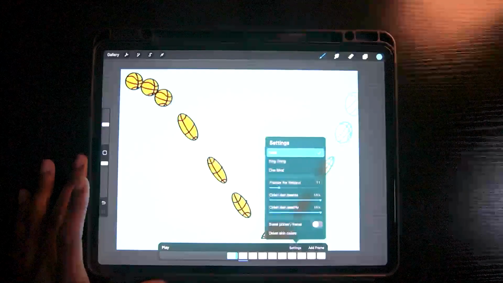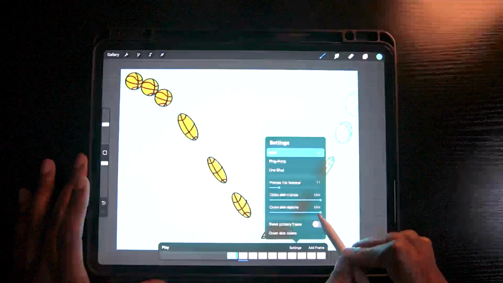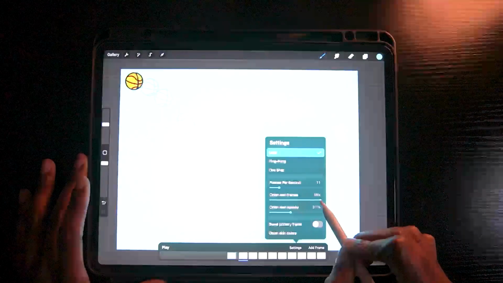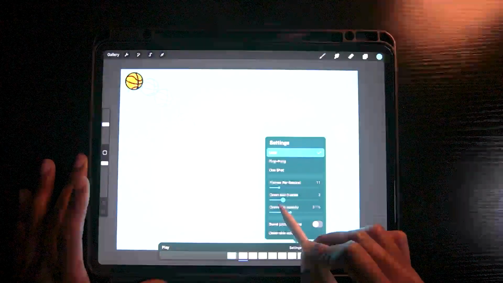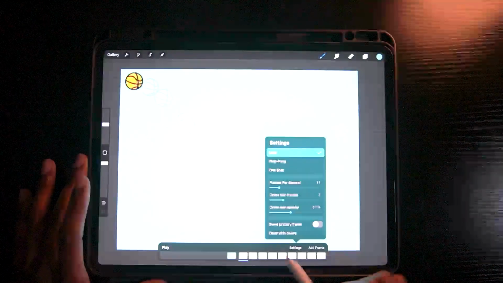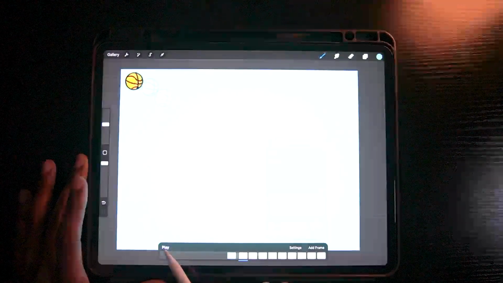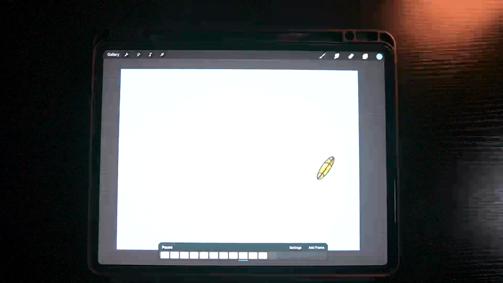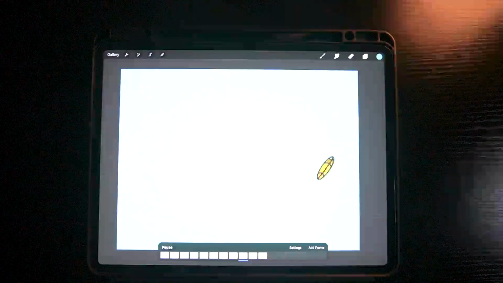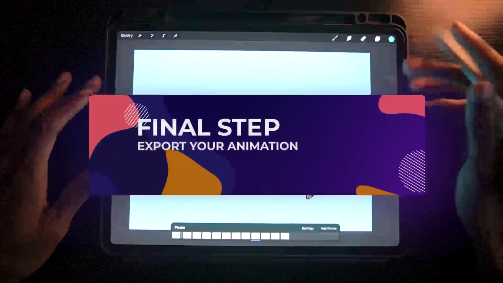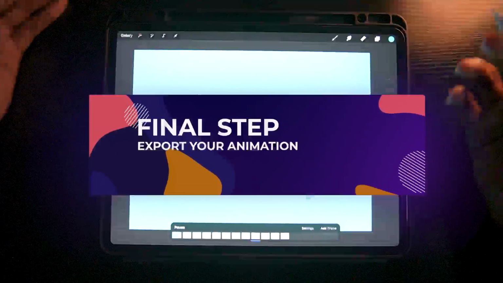I'm going to then reduce my opacity to 40, turn my onion skin layer down to like 3, and then play the animation, and let's see what happens. Boom. And it's that simple.